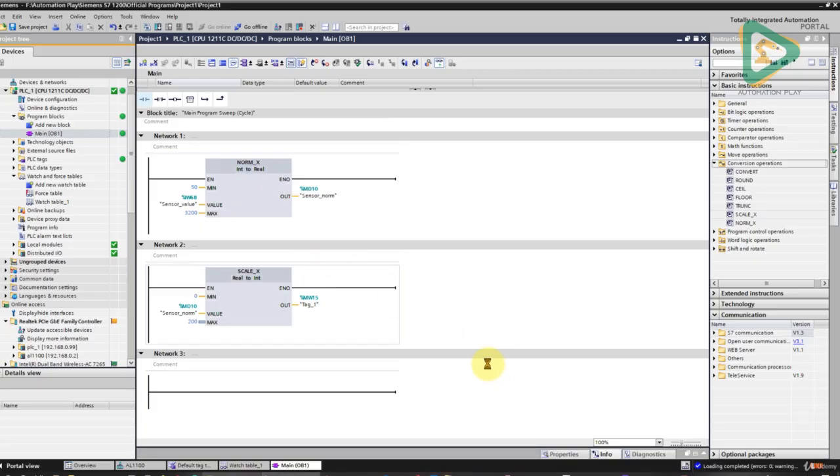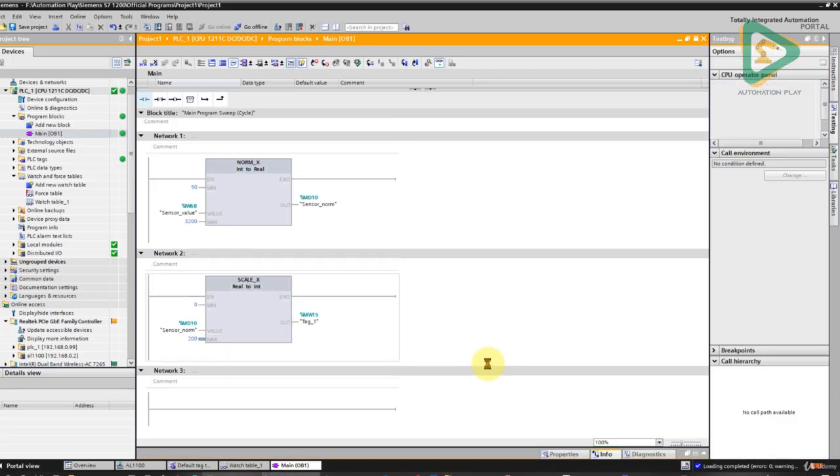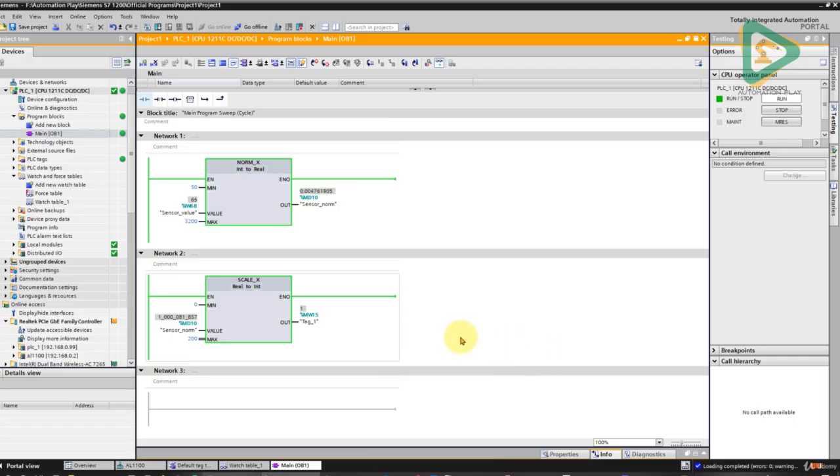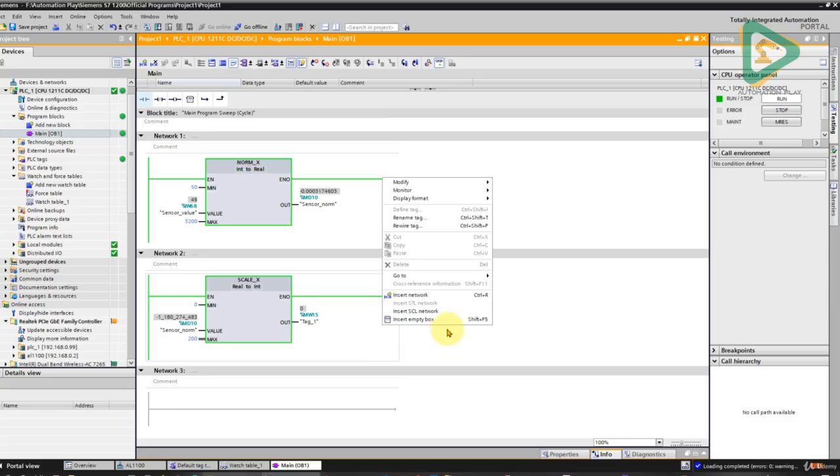So let me take it online. Let me put its network representation to decimal. Okay, let me put it to floating.